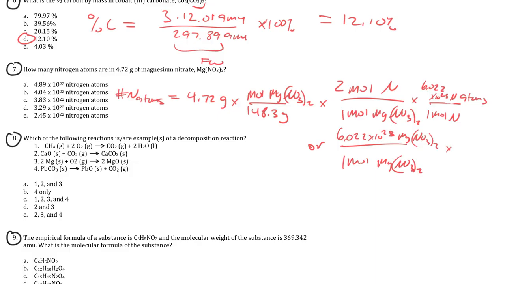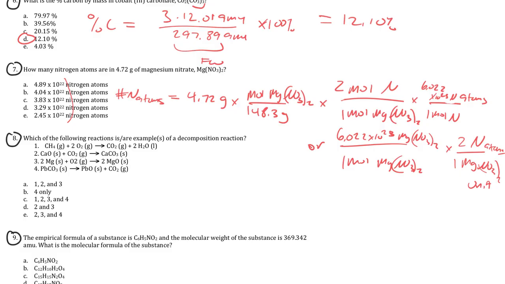And if I went the bottom step, I'd just say for every 1 MgNO3 unit, there's 2 N's. So you see it's the same math. It's times 2 for the 2 N's, then times Avogadro's number. So it should be a big number. All the choices are big, so it doesn't really help narrow it down, but it should be a large number of nitrogen atoms.